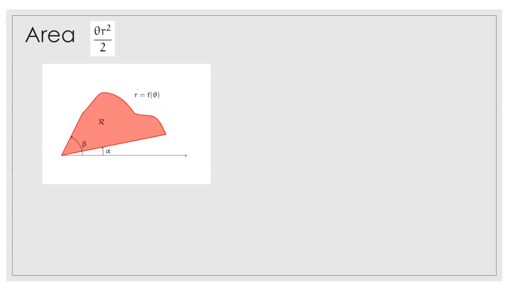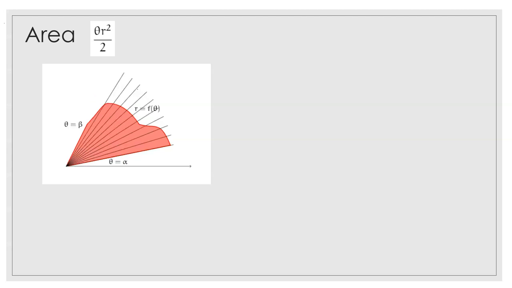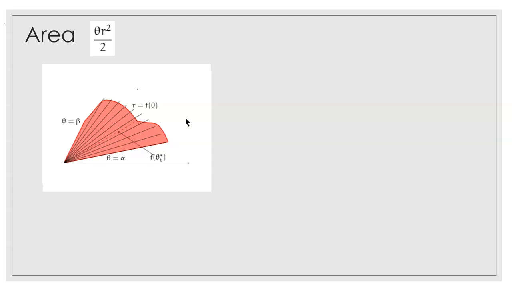That'll give us the area of the whole thing. So we've got polar coordinates, so instead of breaking this up into rectangles, we break this up into sectors, like that. So we're going to look at each of these sectors and find a generic name for the area of this thing, and then make them skinnier and skinnier, and then that'll give me the area of the region. So let's do some labeling here. I'm going to let theta star of i be that middle angle in here, so whatever's between the two of these things.